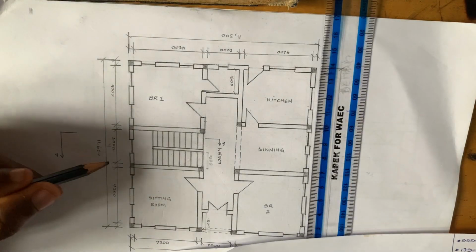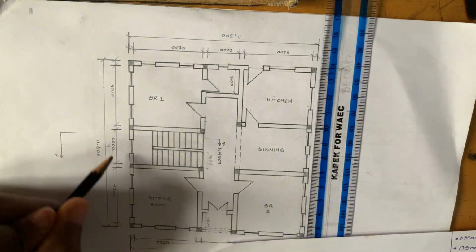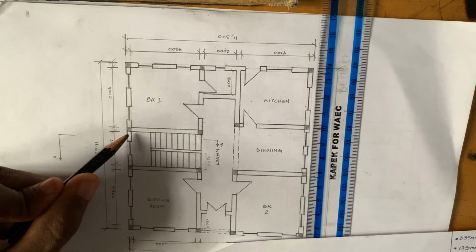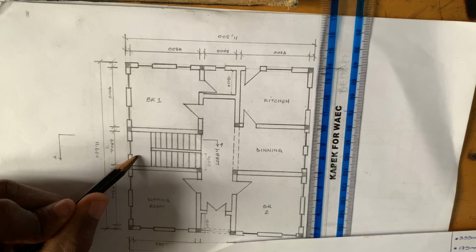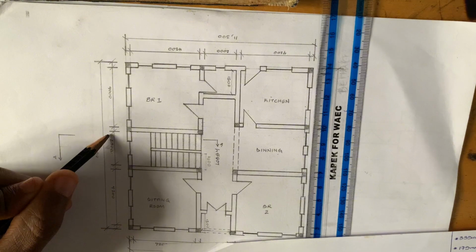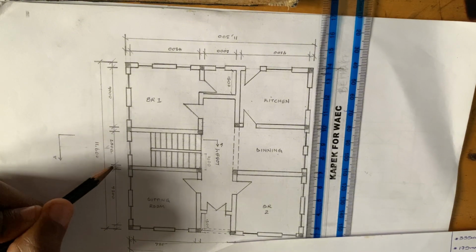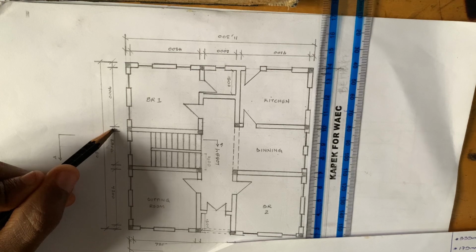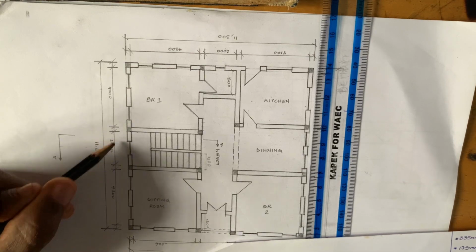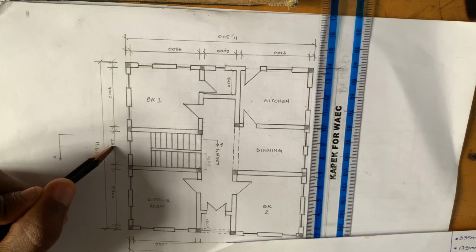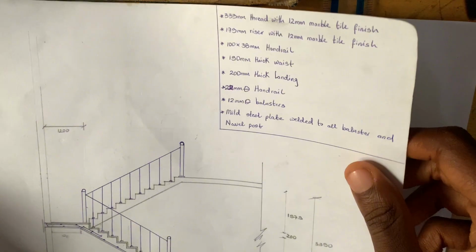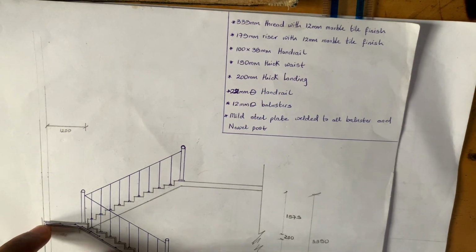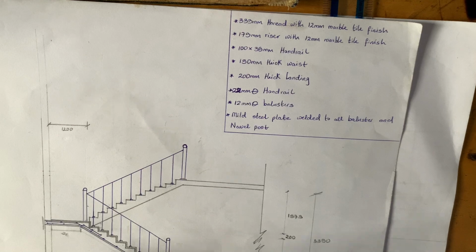Just get the width of your landing, which is 2,500, because it is this area here that this landing is going to enter inside. So it's going to enter inside by what? 2,500. So the formwork is going to be measured in 1 linear meter by what? 2,500. So doing that, you measure for your formwork.